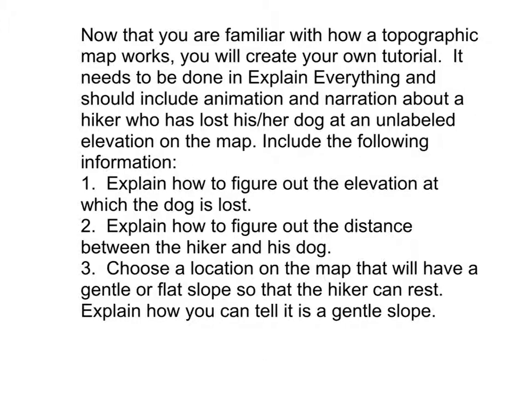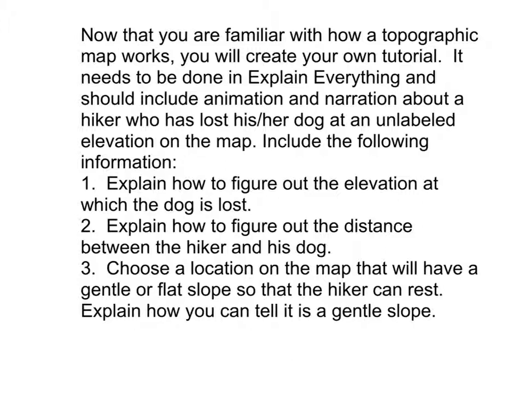Now that you're familiar with how a topographic map works, you're going to be creating your own tutorial. This must be done and explain everything. It has to include animation and narration about a hiker who has lost his or her dog at an unlabeled elevation on the map. You're free to choose whichever hiker you find and whichever dog. Include the following information to get the best score.